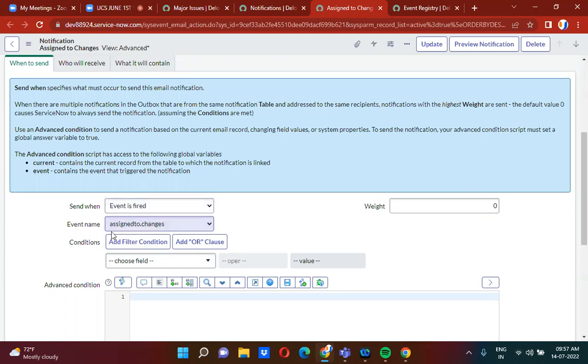How am I firing this event? Guys, I'm firing this event from the business rule. I am creating a new business rule.